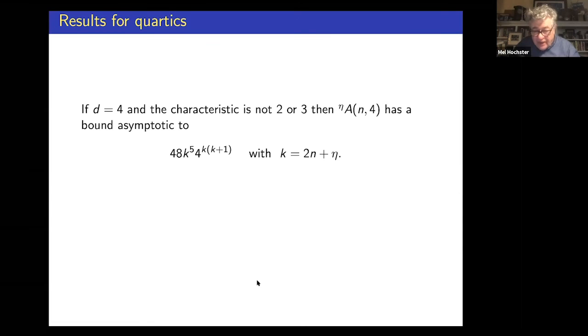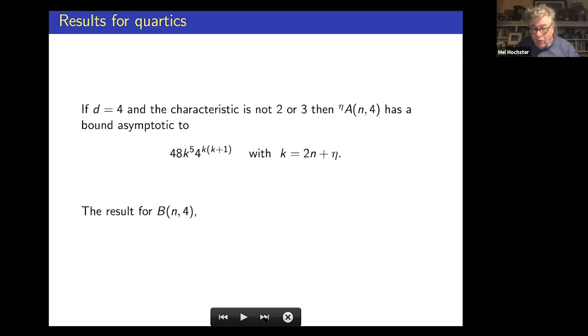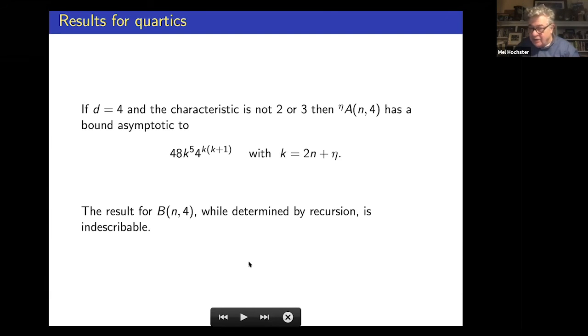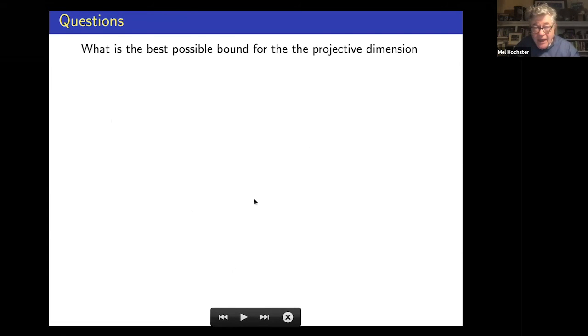I think there should be a cubic function, but the result for Bn4, now with just n a quadratic thing there, we got n-fold exponentiation. So there is a bound for Bn4, which is beyond description as far as I'm concerned when you use this strength function. But it exists, and I say the bounds exist in general.